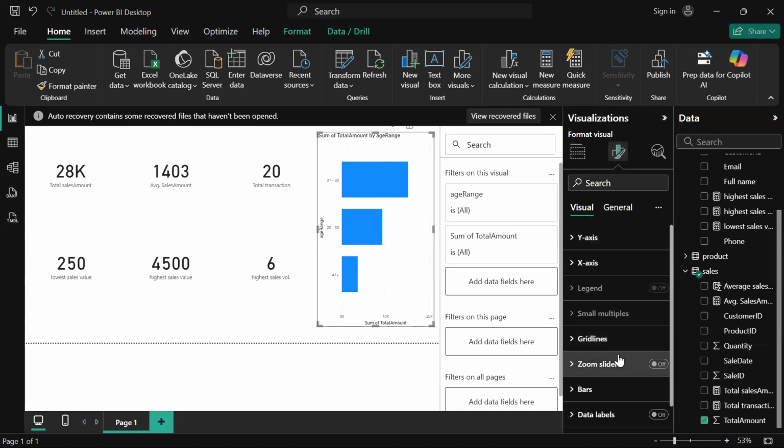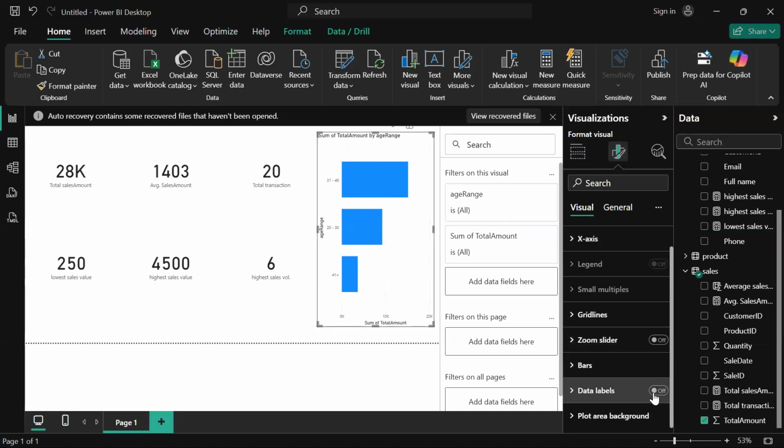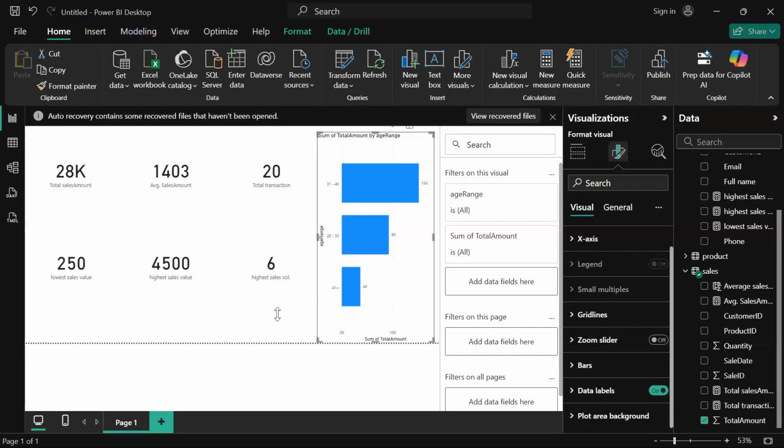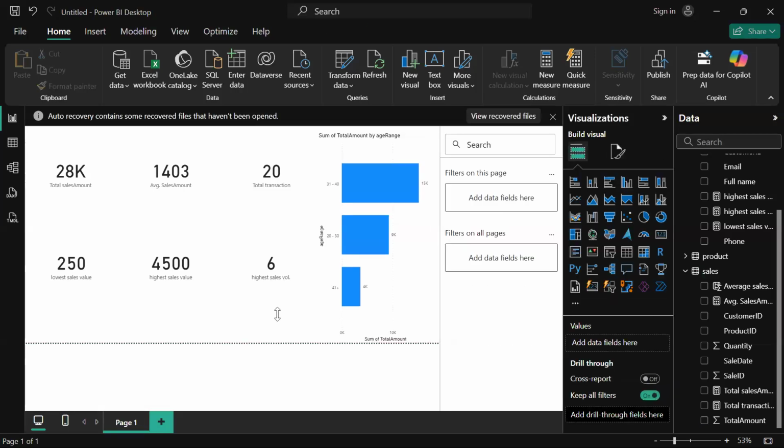I didn't want to do this thing today. All right. So you can see that it was people within the age range of 31 to 34 that accounts for the highest number of sales in terms of value. Are you with me? Hello, are you guys with me? Yes, yes. I know some people are missing already.